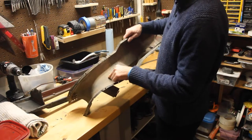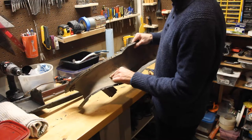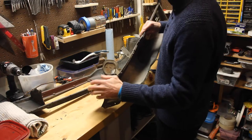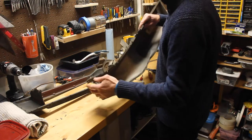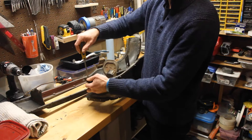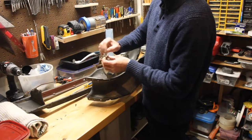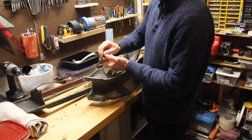Take note that these are the rivets that hold in the computer bracket — it's easier to take them out from the inside than from the outside. Here is your defrost heater coil. This is the connection piece that hooks up to that, and these are two resistance wires from it. They come out easily with two sheet metal screws. The connectors here have rusted with the actual heating coil resistor wires, so if you can sandblast this or use some vinegar to get that rust off, you'll get these back in shape.